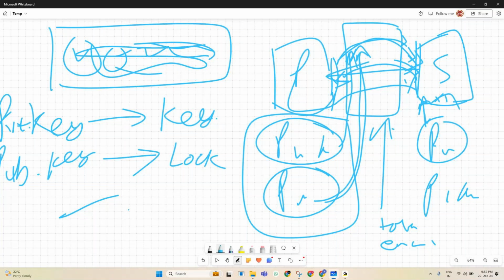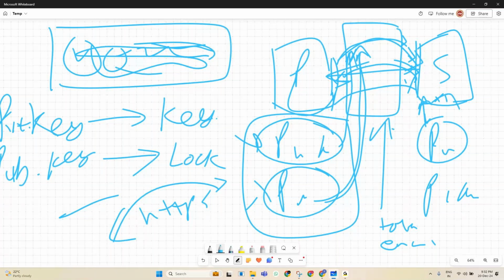Now this same concept is applicable everywhere, even web requests and server to browser communication. There we have HTTPS. Again, in HTTPS also we have a public key and a private key. So everywhere there is a public key, private key combination. Any doubts anyone till now? Is it clear? So now, what is an SSL?